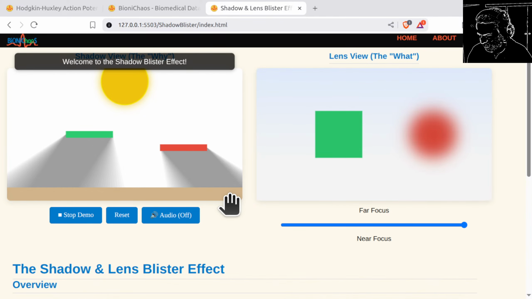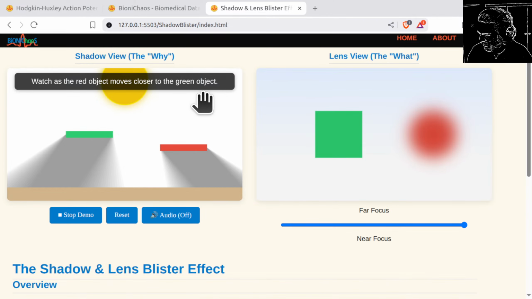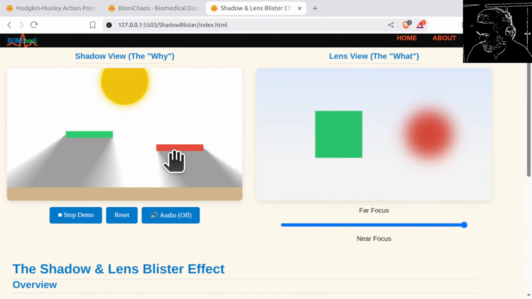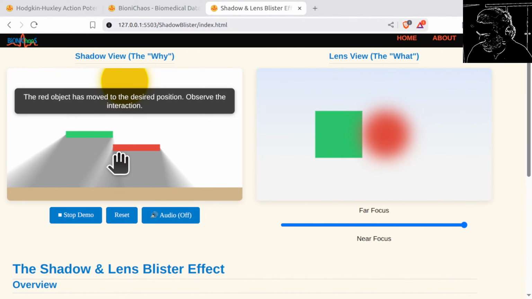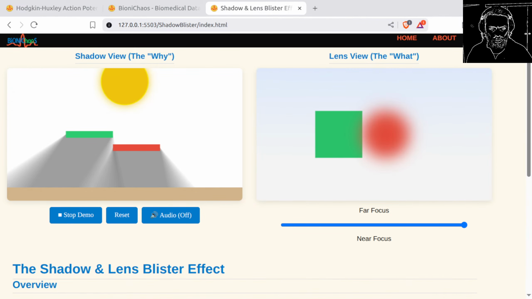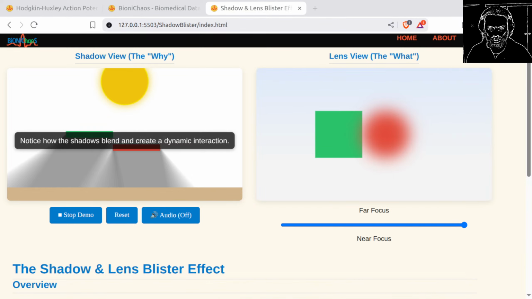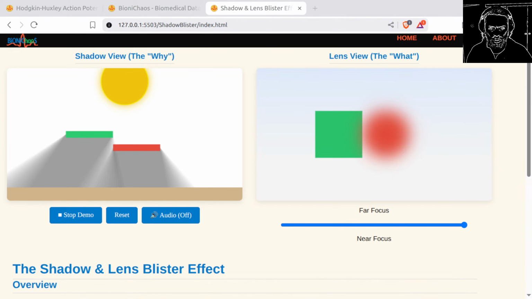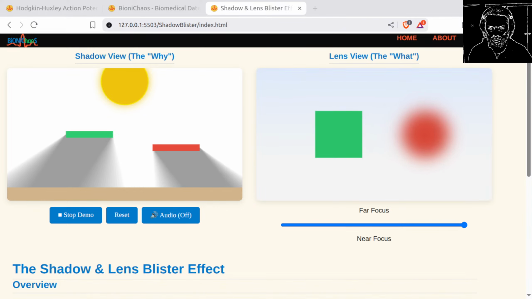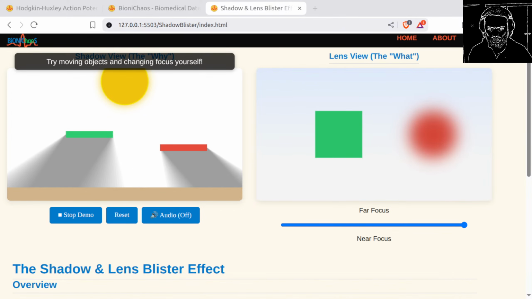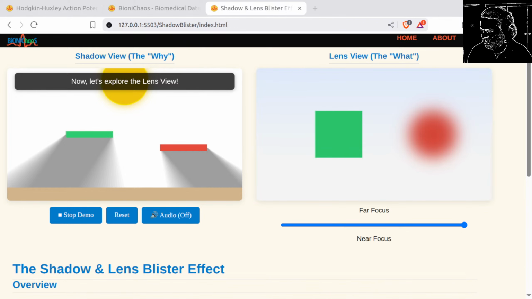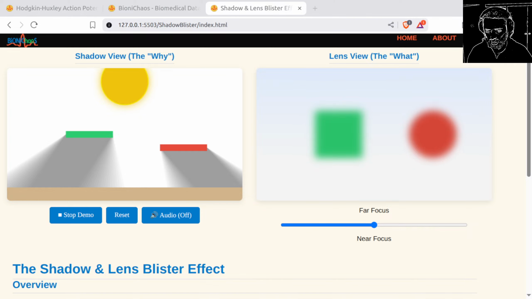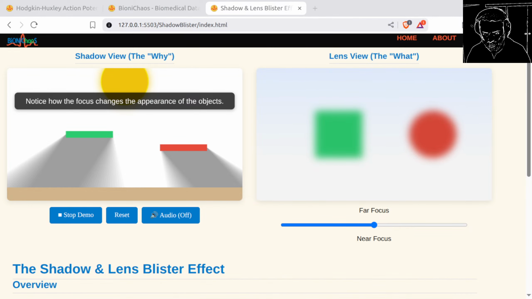Again, welcome to the Shadow Blaster. Close to the green object. Okay, now you can see. Observe the... Lost the shadow.